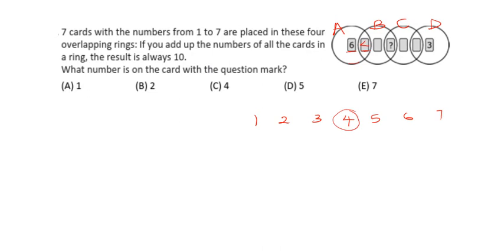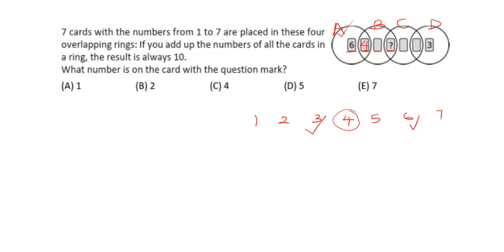6 is already taken. This is 6. 3 is also taken. This is 3. So it means 4, we go for this, so that when you add up 6 and 4, it will give you 10. So we are done with A. For B, you cannot jump into B now because B has 3 cards, and we only know just one of it. So it's not easy for us to get 2 answers at the same time.